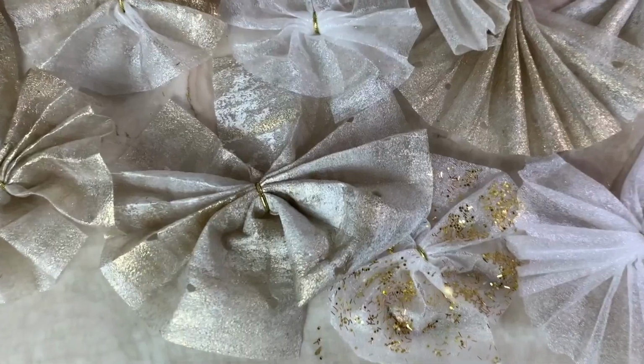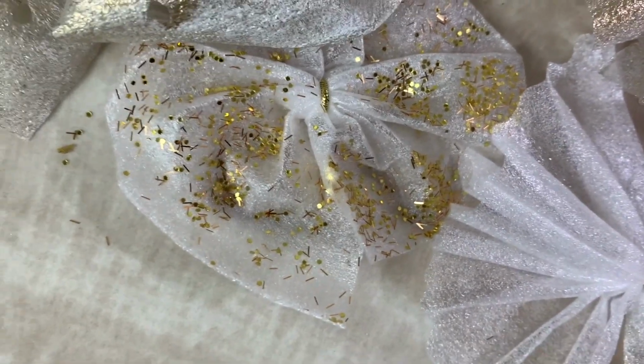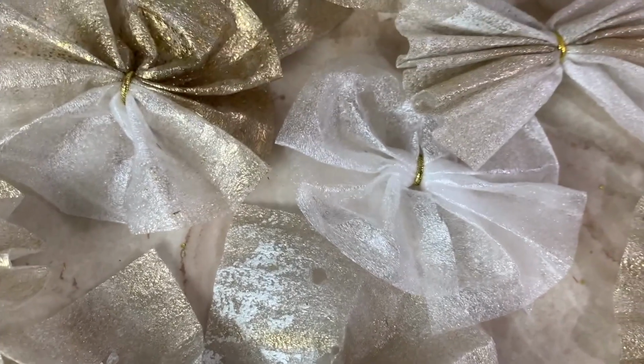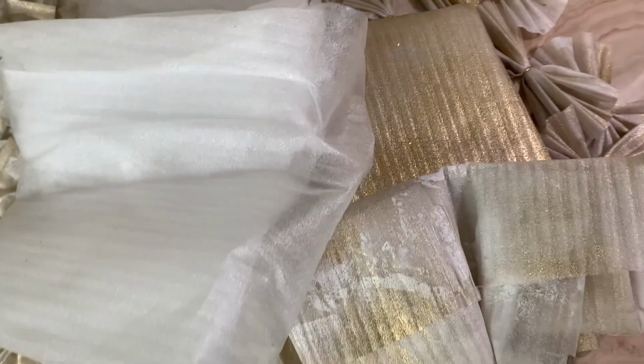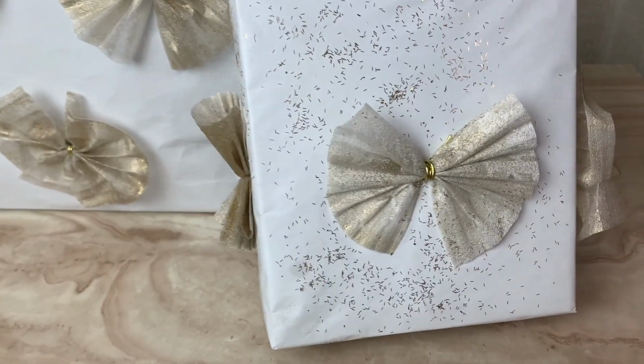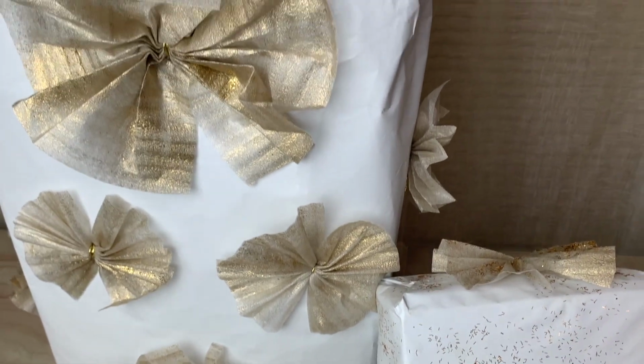Now we got the bows showing off themselves. Look at them now. They got it going on, shimmery white, gold. And the wait is over. Here is the grand reveal, the gift bag and the gift.